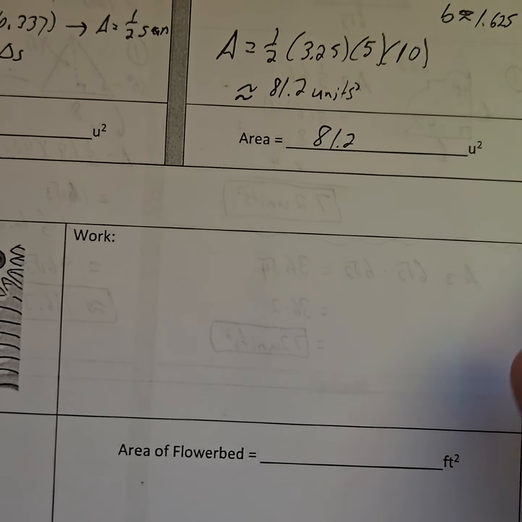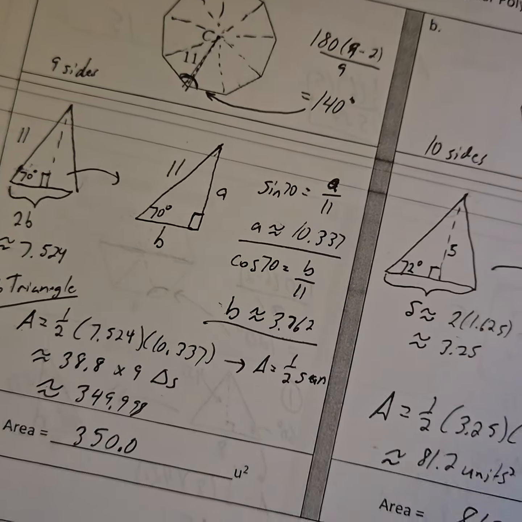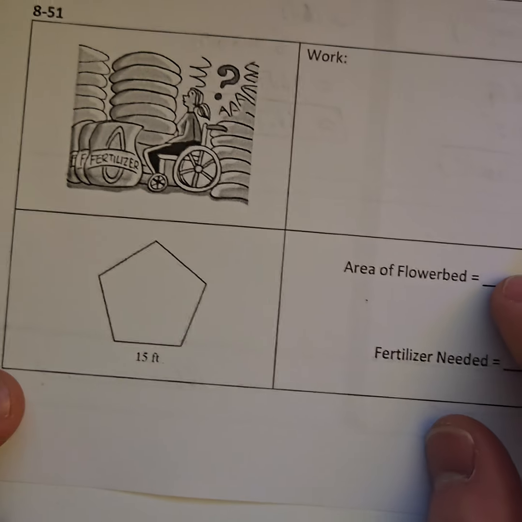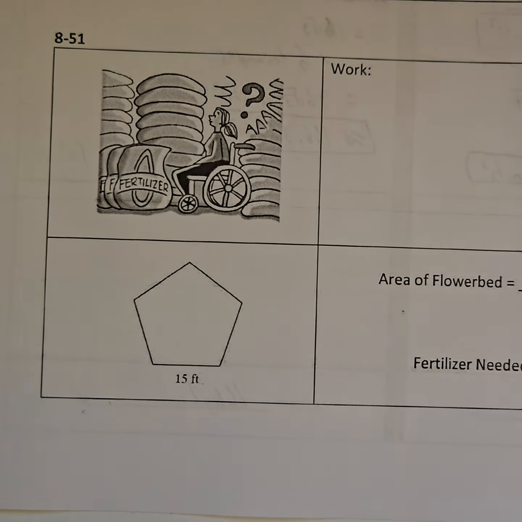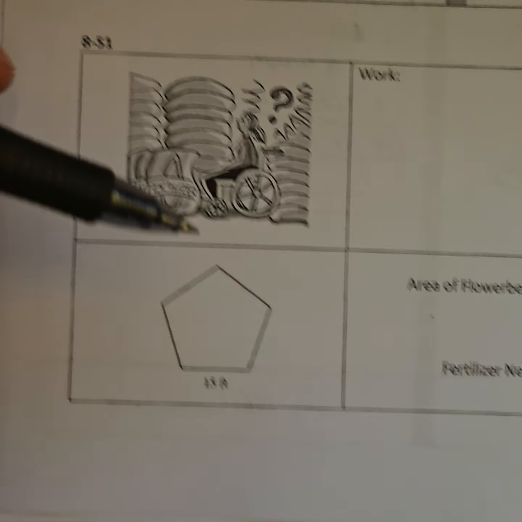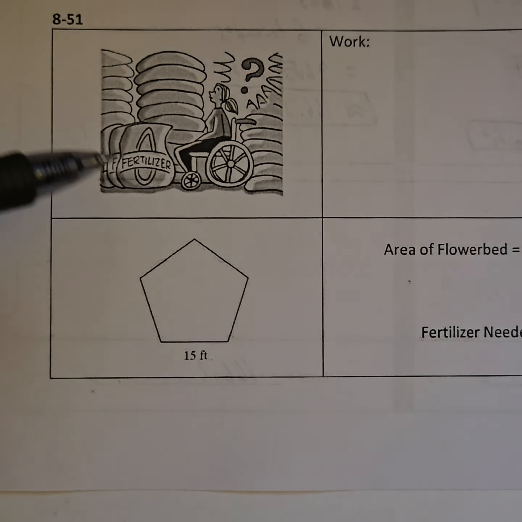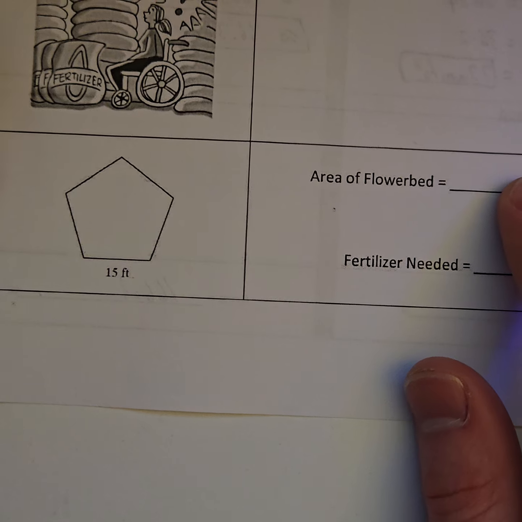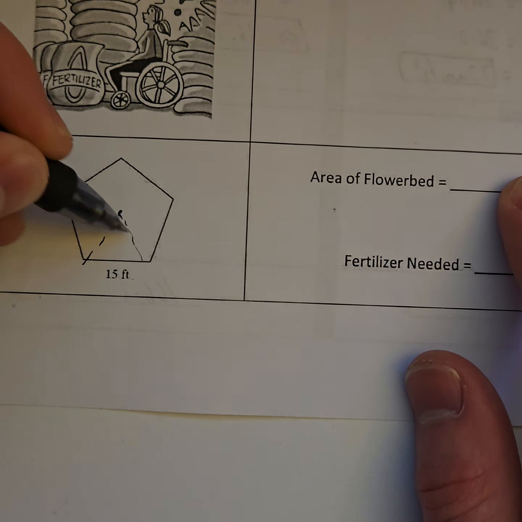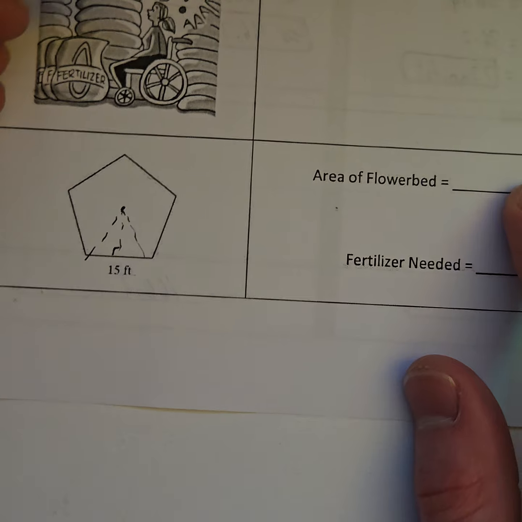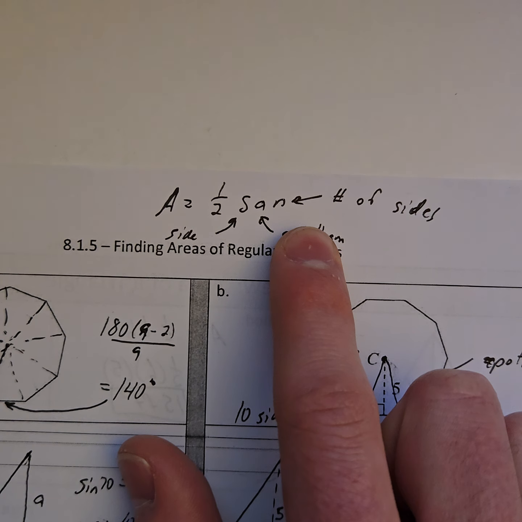All right, guys. That's the main portion of this lesson that I wanted you to get through. If you still have some time left over, which you probably will, I want you to try out number 51. Read through the problem in the book. It's about this lady here. She's making a pentagonal garden, and she's trying to figure out how much fertilizer to buy. So go ahead and find the area of her flower bed if you know this side. So figure out the apothem here. You have to find that. Plug that into our new formula for the area of a regular polygon.